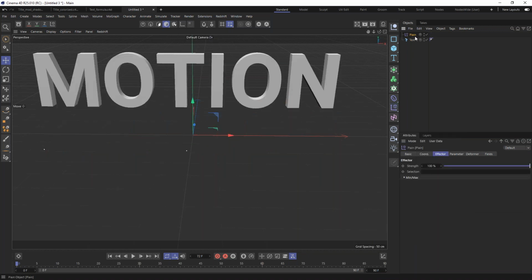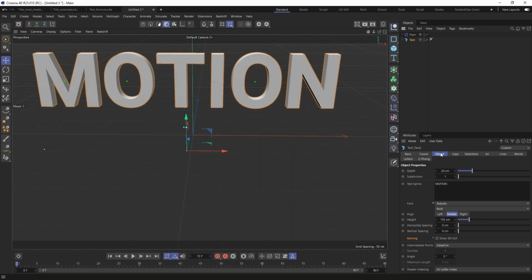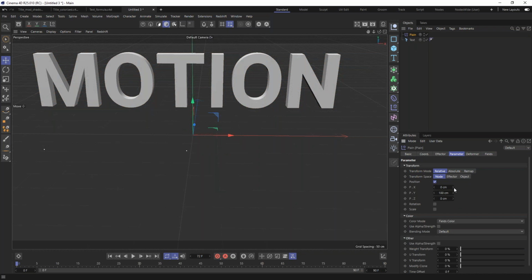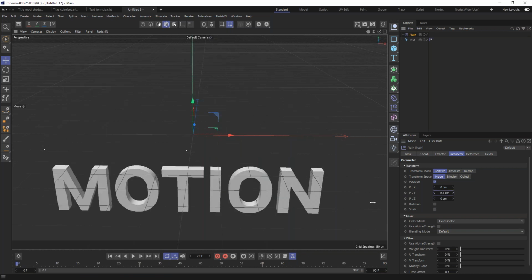Okay, I want to do some kind of fade-in animation to have my text jump in the air and settle. So I'm creating a plain effector. The effector is automatically attributed to the letters here, meaning that it's going to alter each letter separately. You can control words, lines, the whole thing. Here it's letters. That's what I want. Perfect. And my effector is putting my letters upward. So I want to do it downward.